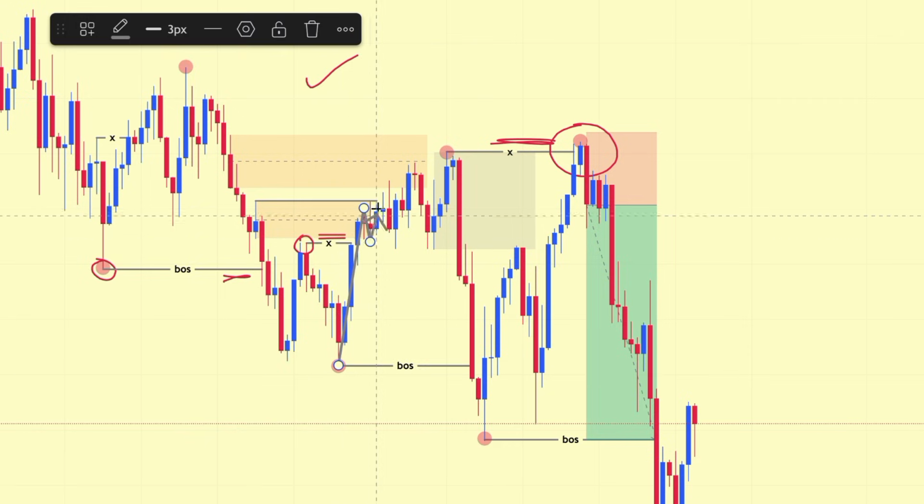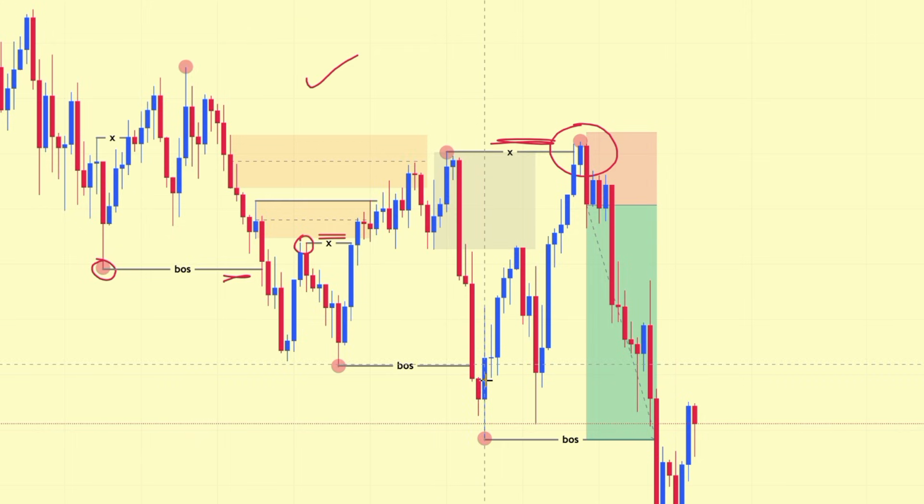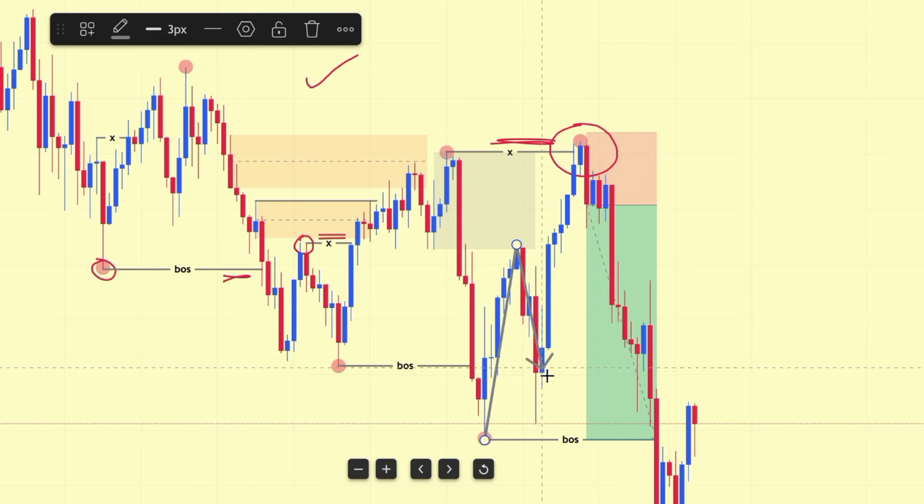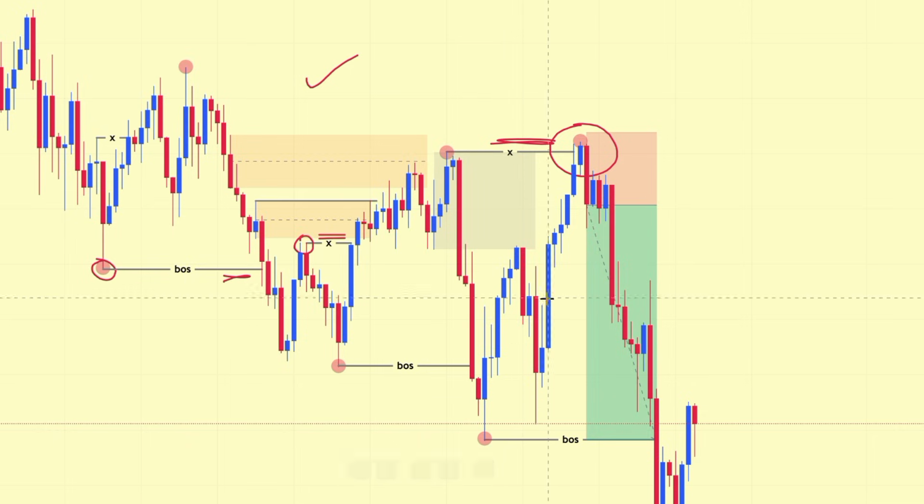But we don't care about how the corrective leg is formed. Even if it's only made up of 3 bullish candles, it doesn't matter what the corrective leg does. We are only interested in this impulsive leg. So exactly right there, that's the high. You can clearly see price did that. Same to this here, we can clearly see that this corrective leg is made up of many candles, so I'm not interested in that. Whatever the corrective leg does, even if it was created by one big bullish candle, it doesn't matter. We are only interested in this impulsive leg.